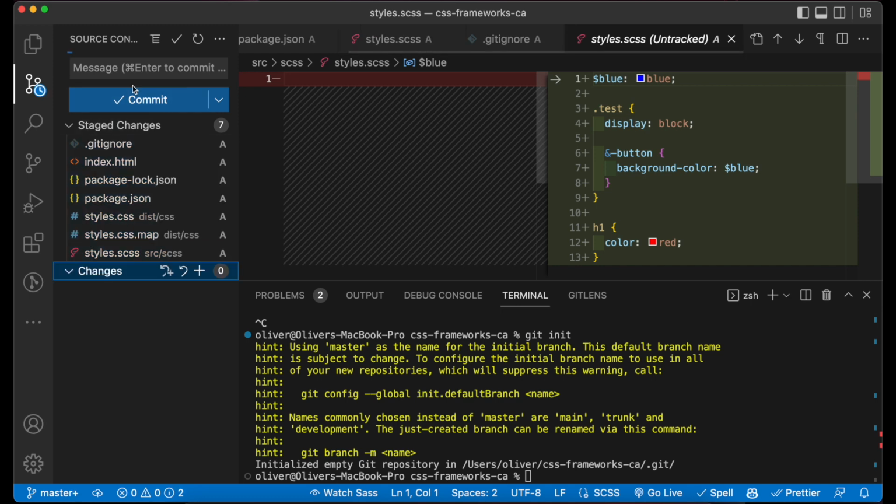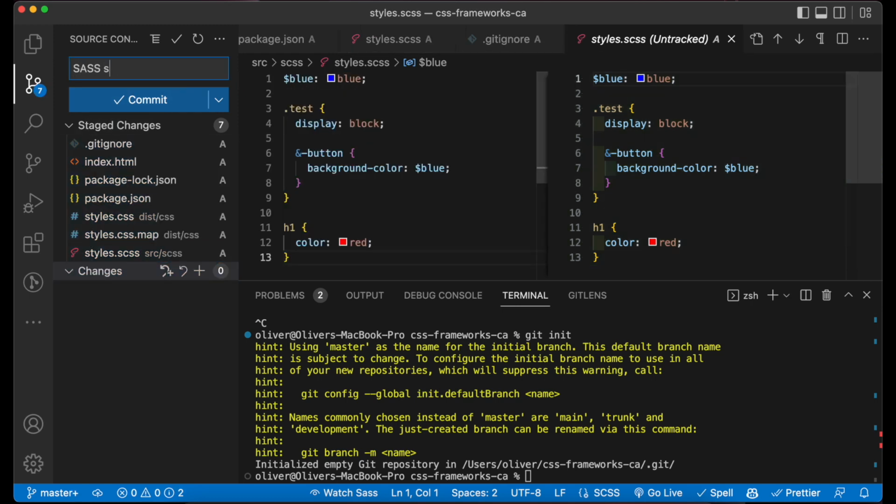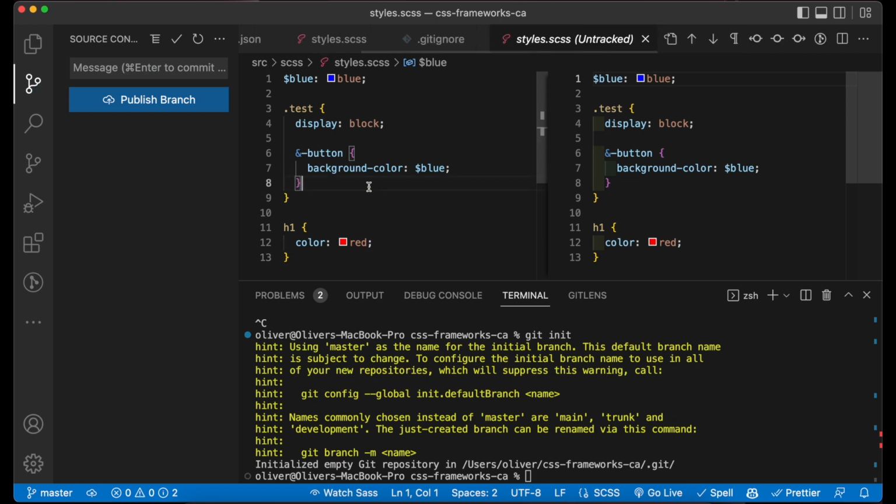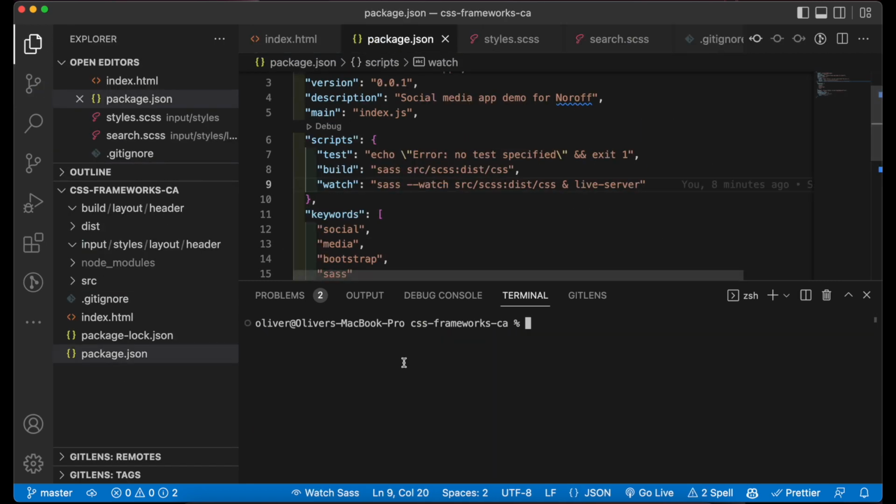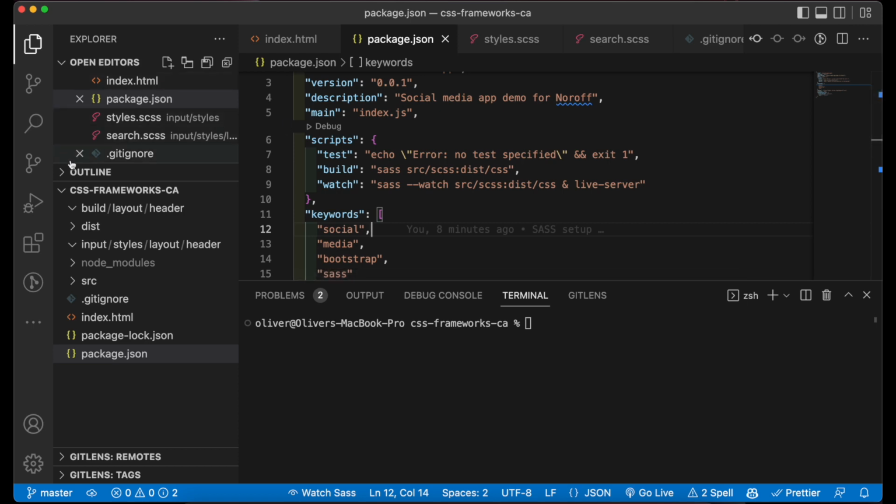So I'm just going to commit all of this and say Sass setup. At the moment, the way I did this, I created a Git repository locally. I am running Git on my computer, but that Git repository doesn't exist anywhere else. So if my computer broke or if it got destroyed, that whole repository would be destroyed. Whereas when I'm hosting on GitHub, that is never going to happen. So until I'm sort of happy with how my repository is going, I like to hold off pushing it to GitHub because I've got hundreds of repositories. It's hard to keep track of them all.